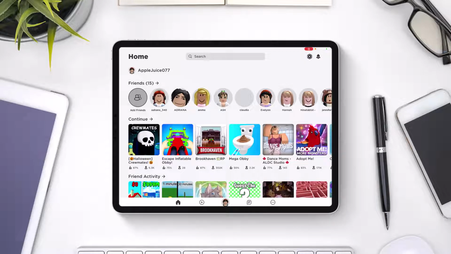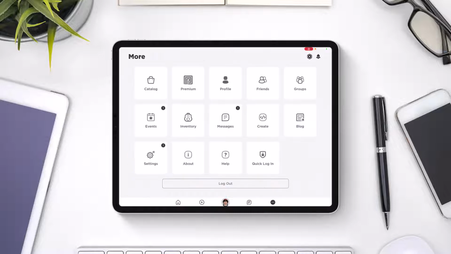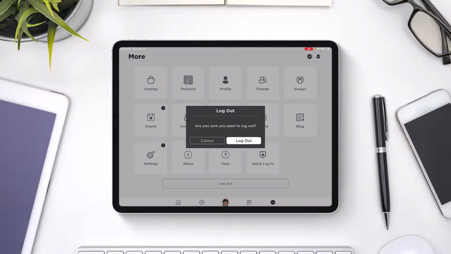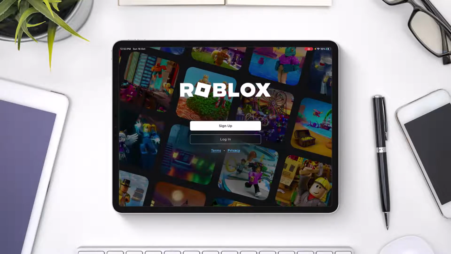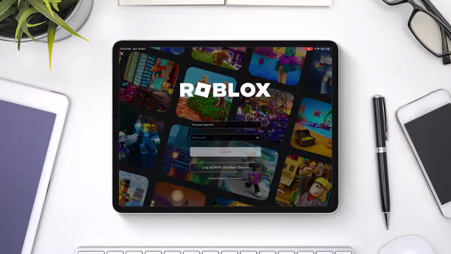If not, then the second solution is to simply try to log out and back into your Roblox account. So in order to do that, from the very bottom right, simply tap on this three little dot icon which you see. Once you tap on this three dot icon, you'll be able to see all sorts of various options such as these. Just go to the option that says log out. So go ahead and select the logout button and it'll ask you for a confirmation. Simply tap on logout. As soon as you tap on logout, you can see we have been successfully logged out of Roblox. Now you could tap on the login button and then simply try to log into your account again, and hopefully that will also fix the issue.